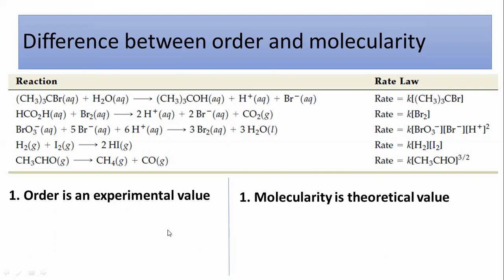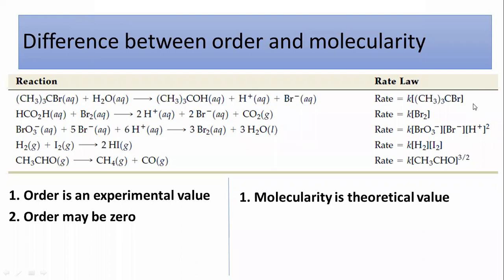The second difference is the order may be zero, and one example is given over here. So these reaction and the rate law are very important to understand these differences between the order and the molecularity. Here, actually, the order may be zero. Like in this case, this is the elementary reaction, water is not over here. That means water, H2O, is having the power zero. That means order is zero.